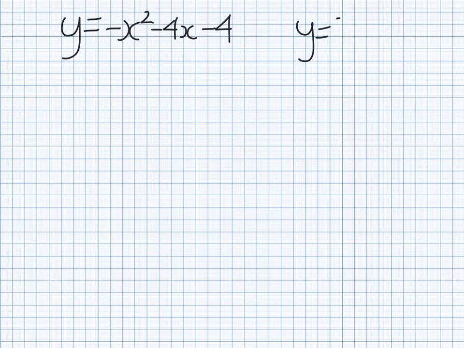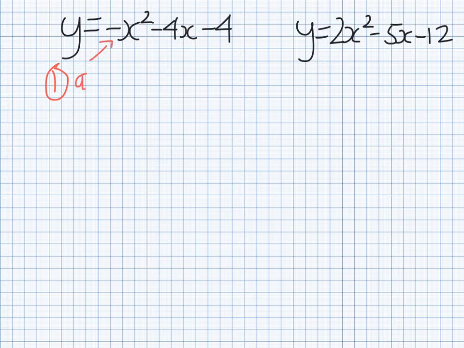Okay, so like I did last time, what we'll do is we'll find our features first, then we'll graph both at the same time. So let's start off with y equals, let's say, minus x squared minus 4x minus 4. We're going to graph that parabola, and we'll also graph y equals, let's say, 2x squared minus 5x minus 12. We'll do both of those. So first thing to do is we'll look at the orientation of both. So in this one, the number in front of x squared isn't 1, it's minus 1.